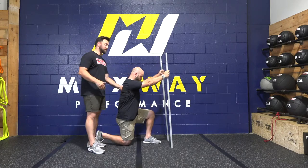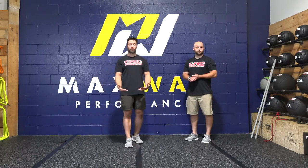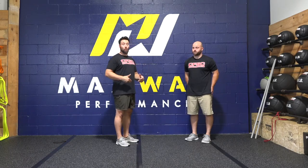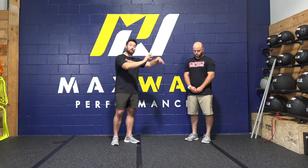All of these drills we just did essentially helped him restore his ability to flex his hip in progressively challenging stability positions. These are low-level motor control drills, which I would use with someone who really has trouble flexing the hip independently of the spine or someone who's rehabbing a hip injury. Now we're going to start to move towards things that look a lot more like performance — this might be where you start with a healthy athlete or someone who can master this stuff quickly.